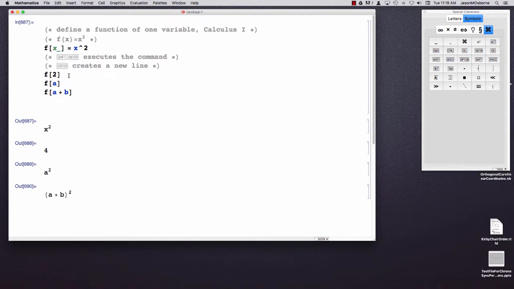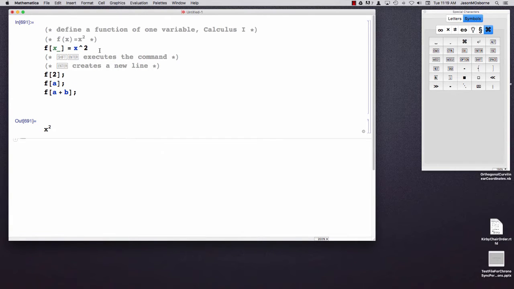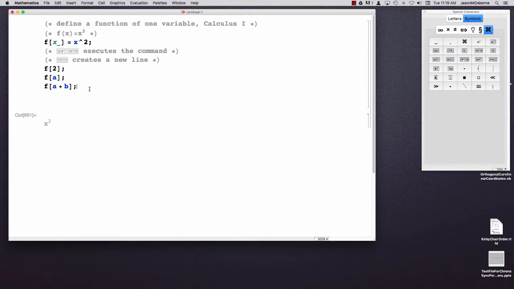If you'd like to get rid of the output, you can put a semicolon at the end of these, and now you'll see only the command without the output. Things that you can do now with this function are calc 1 things, like plot the function.